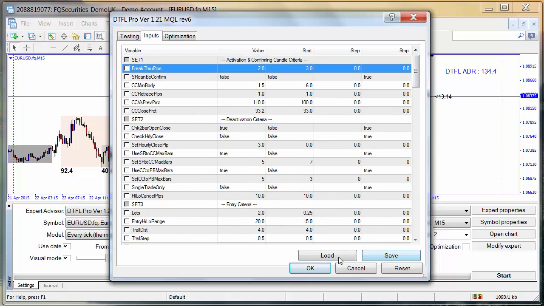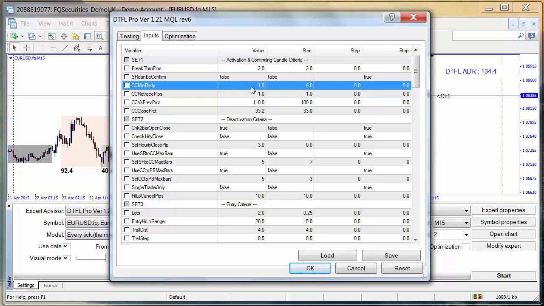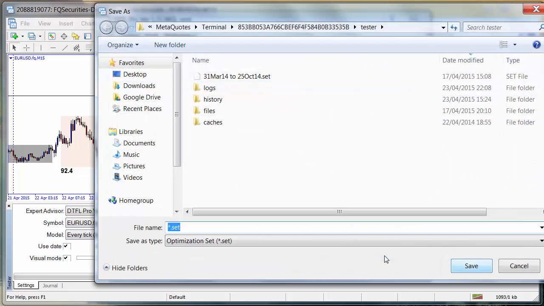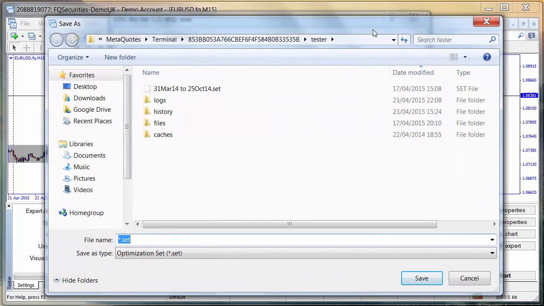Here you can save a set of inputs that you've just created. So say I wanted to set this to 2 as well, so double click in there, say 3 actually, 3. So now this set of inputs is different from the previous set of inputs that were here when the window opened. If I wanted to save this set of inputs, I just press save. It opens up this window. Just move that over so you can see it. I could call this anything I want really, so let's call it Fred inputs, and then save. This saves it as a set file.